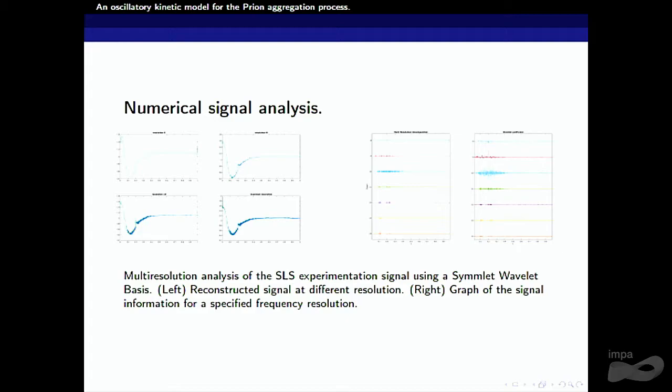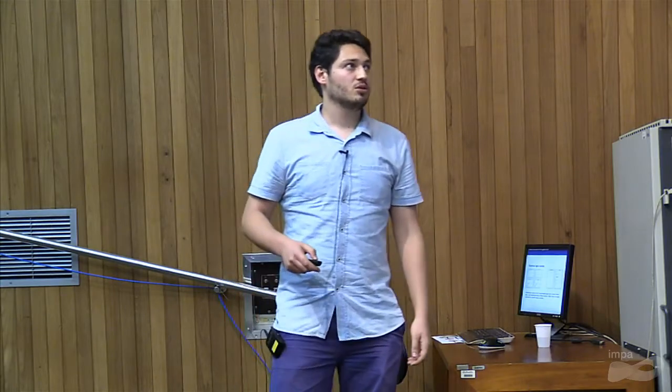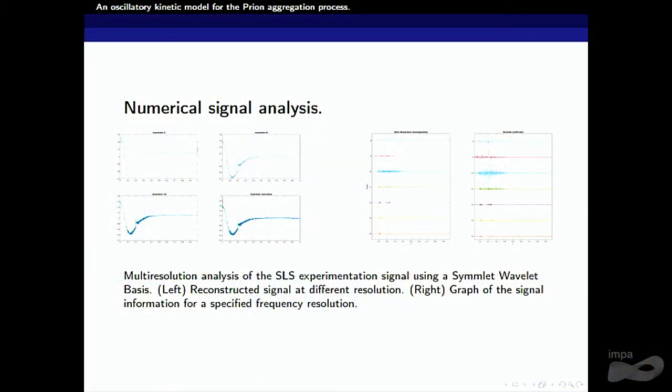So how can we isolate and get more information about the oscillation? We use a multi-resolution decomposition. We project our signal in a wavelet basis, and in doing that, we have the information at a certain window of frequency. For example, this is the graph of the information at different resolutions from the coarsest level to the highest level. At the highest level, we get actually our signal. And at the coarsest level, we get only the potential, which is a bit deformed, but yeah.